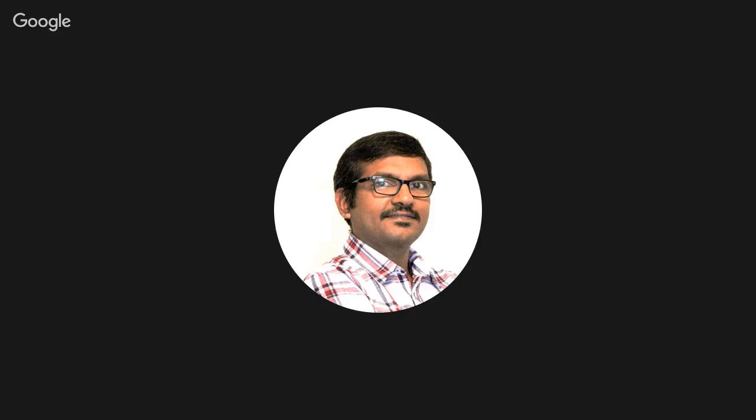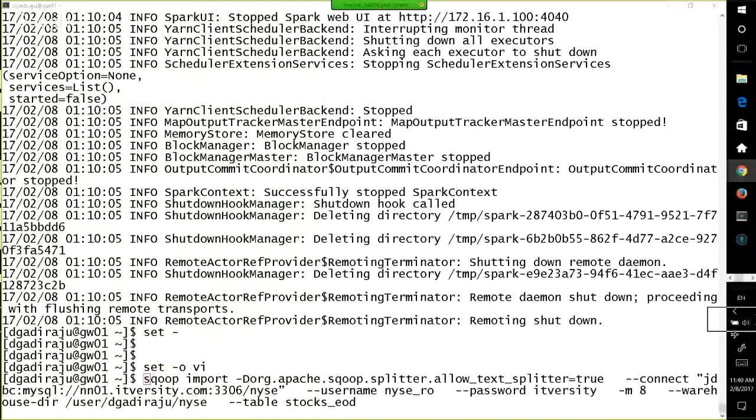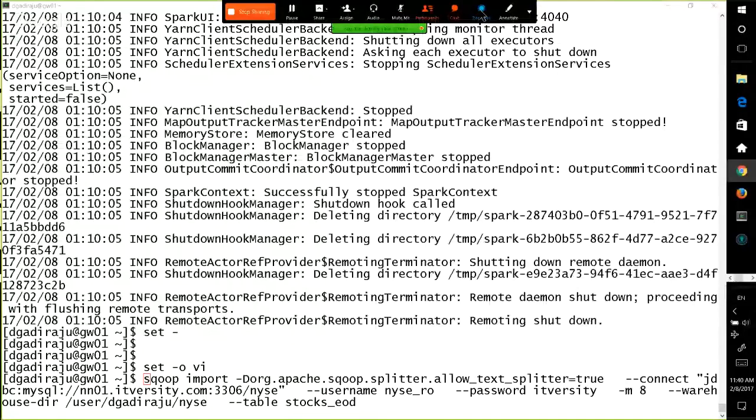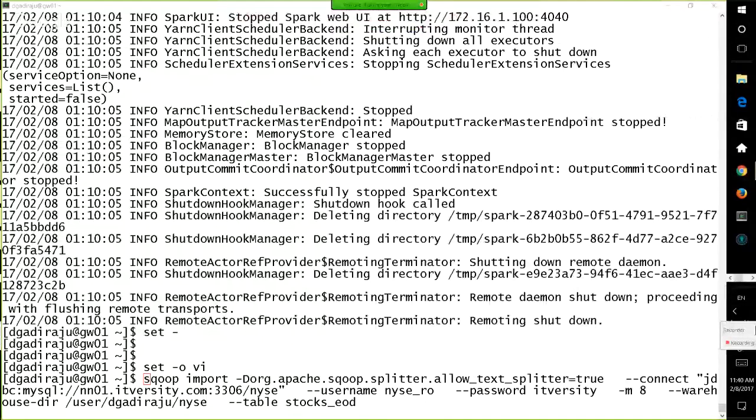The first thing you need to understand is that the sqoop import runs based on MapReduce.